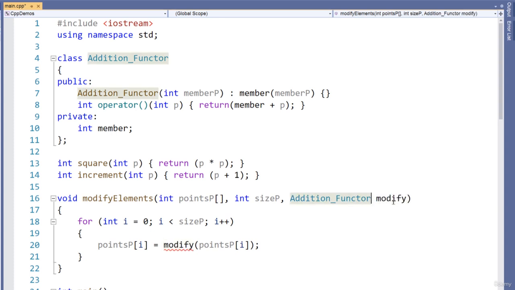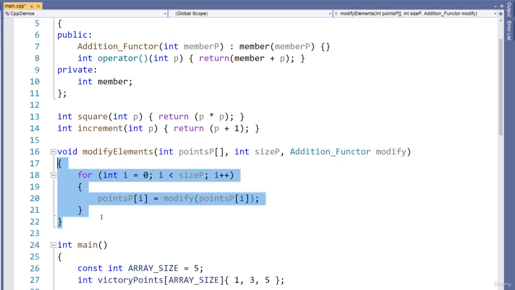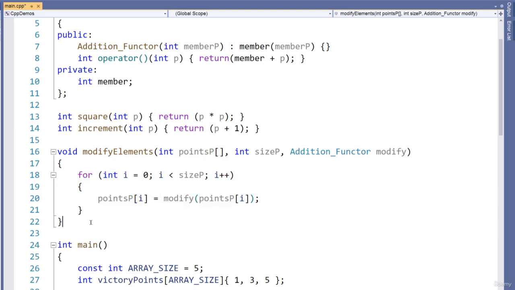And this is what I meant previously, so we change the type in the formal parameter list. But we do not have to change anything in the definition in the body of the function. You can see the statement is going to remain the same. This is what you want to do when you want to create more generalized functions.